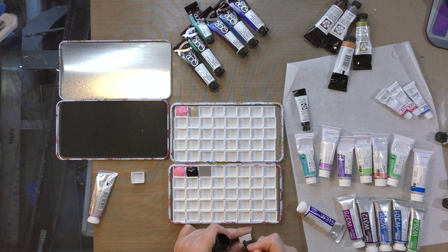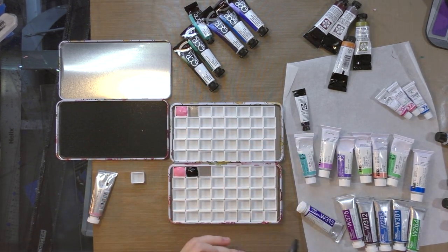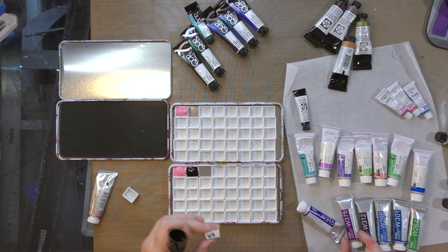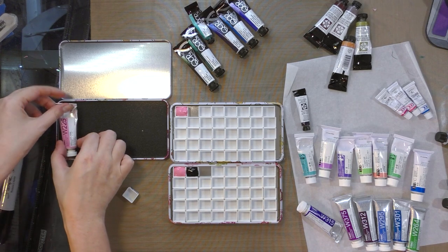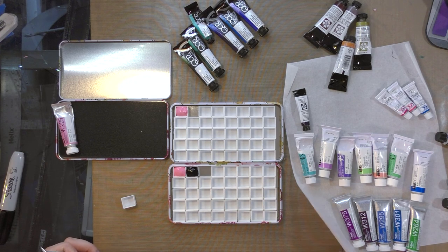So I'm going to write HWC on the half pan, and then I'm going to write W315, and I've already got one right here, so I'll save this for W375, which is the next color. And you want to keep track of the order you are doing your colors in, and I'm keeping them organized by color family.